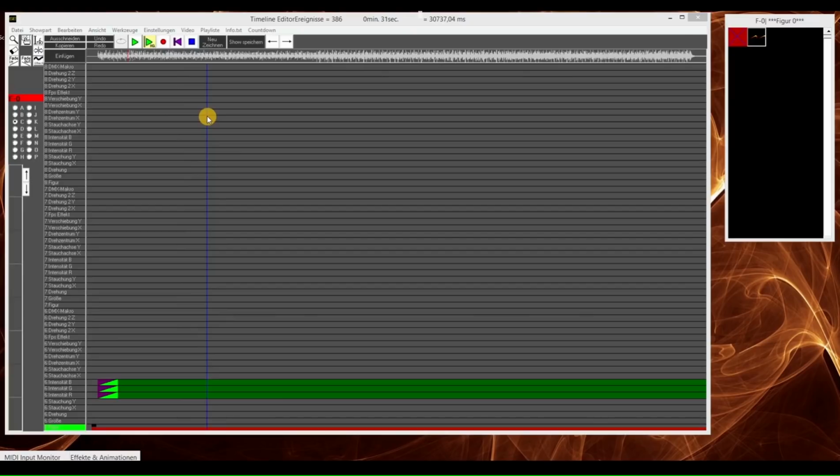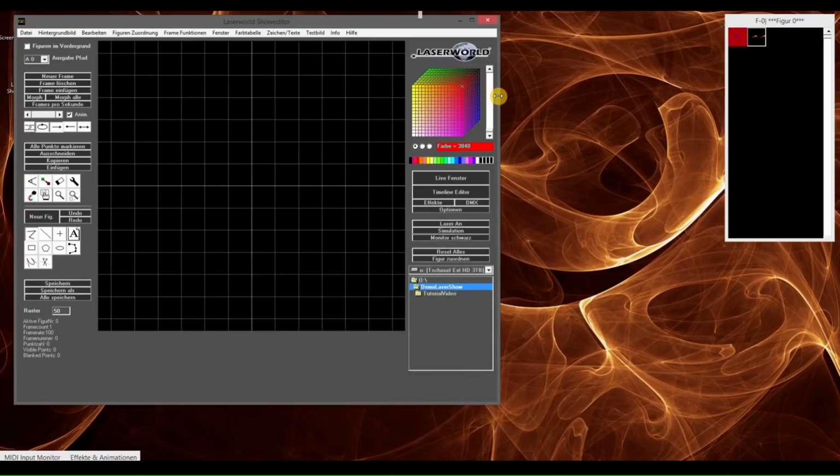So it usually is possible to restore shows if the system has crashed. When you restart Laserworld ShowEditor after it has crashed, it gives messages guiding you to where all these lost files may reside. So to proceed further, we have to make a new figure.